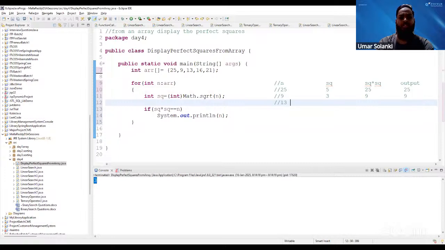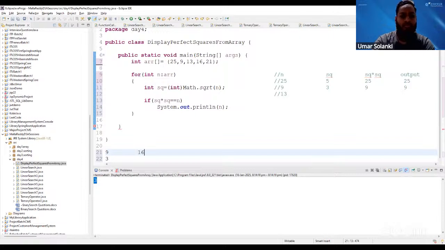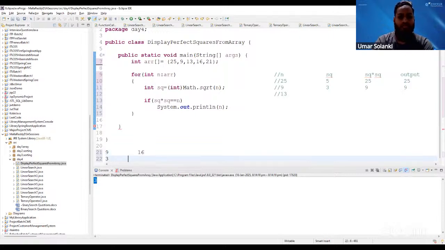So what will be in sq? As we said, square root of 9 is 3 and then 16 is 4. So whatever is between 9 and 16 will have 3 point something, let's say 3.5.